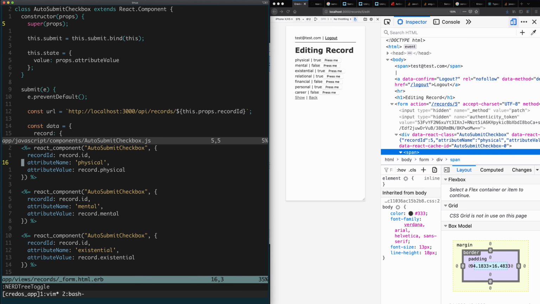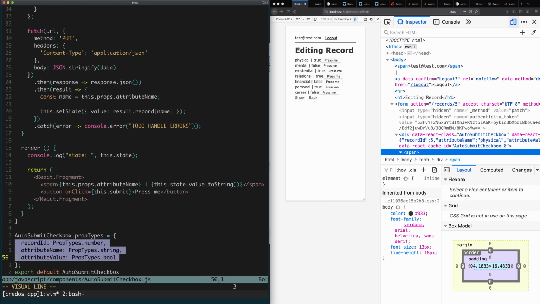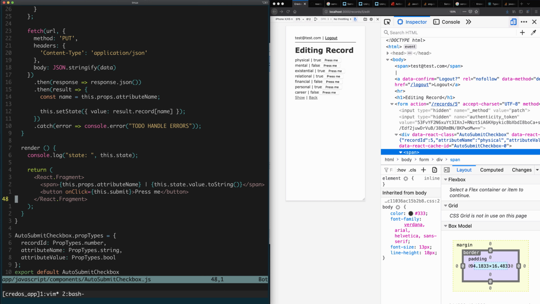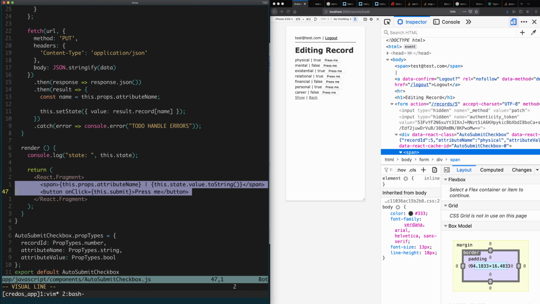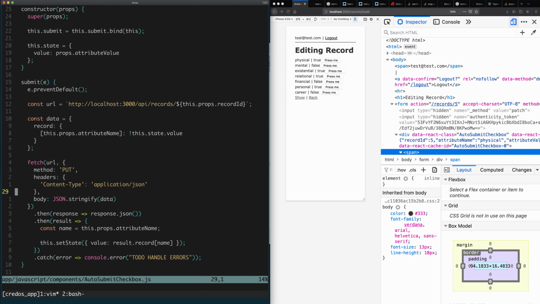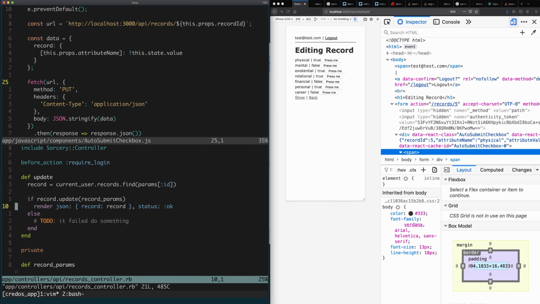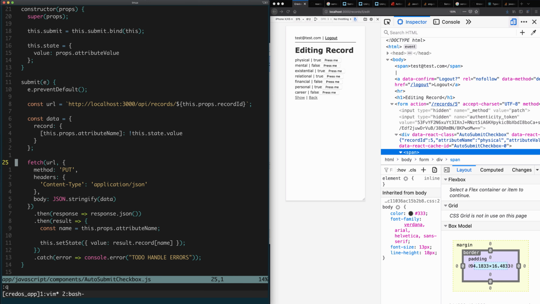Okay, yeah, so we have this React component. We take in a record ID, a name, and a value. Right now all we're doing is displaying it and doing a simple API request to update the value. In the API, we just find the record based on the user and update it. A couple to-dos of things we're not handling, but now when we come to style this, we'll just have to take this button and make it look like the mockup, and that will basically be done.